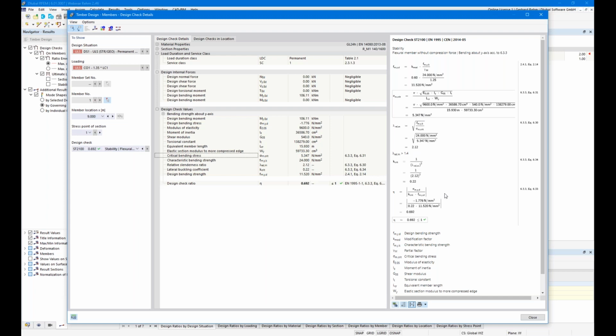When we divide this critical stress, 5.347, by our current stress of 1.776, we get a critical load factor of 3.01. So maybe we can remember this factor, 3.01.